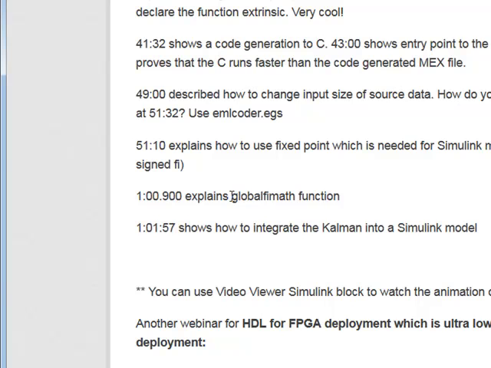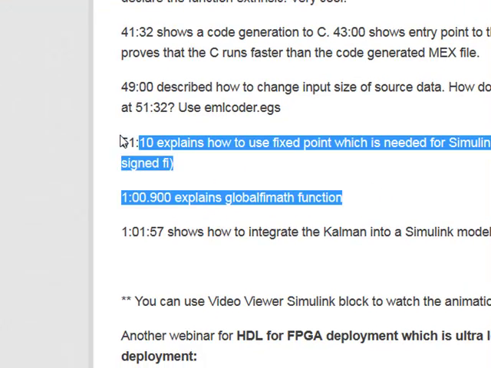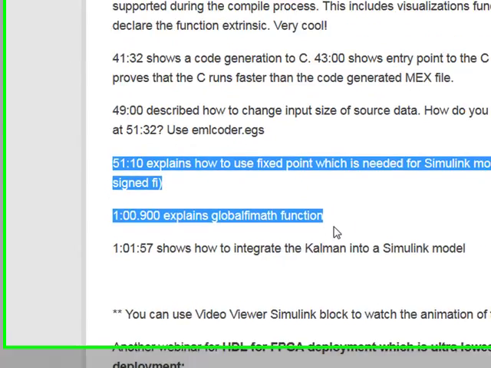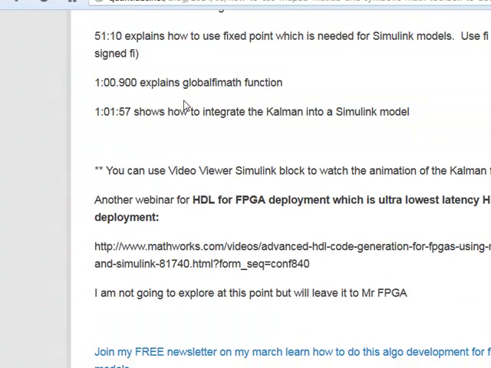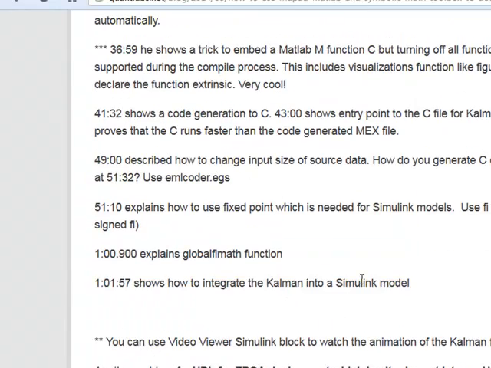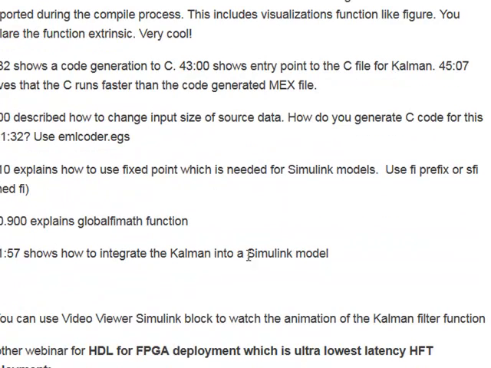And then he's got a function that he built, a MATLAB function, this global fixed point math function that helps get through that. And he walked you through that. And that's, again, I do believe for FPGA deployment or HDL when you code generate from the Simulink. And then there's this powerful little demo here. Basically, we knew this. You could take this Kalman M function and drop it into a Simulink model, and then use the MATLAB M function within the Simulink model.